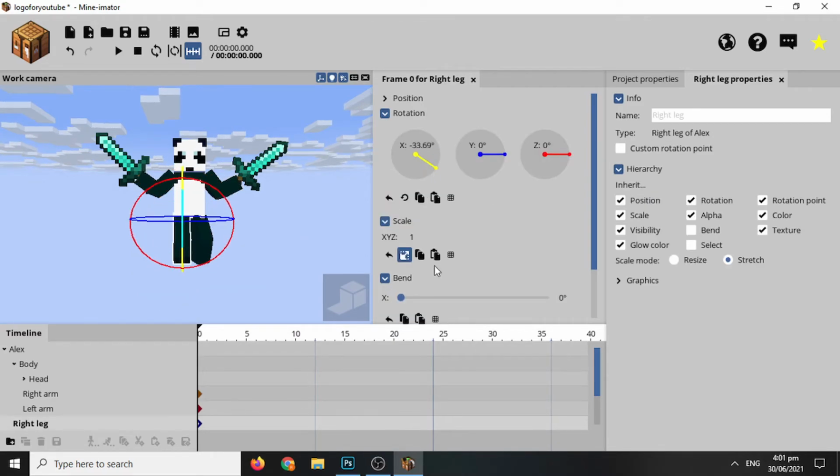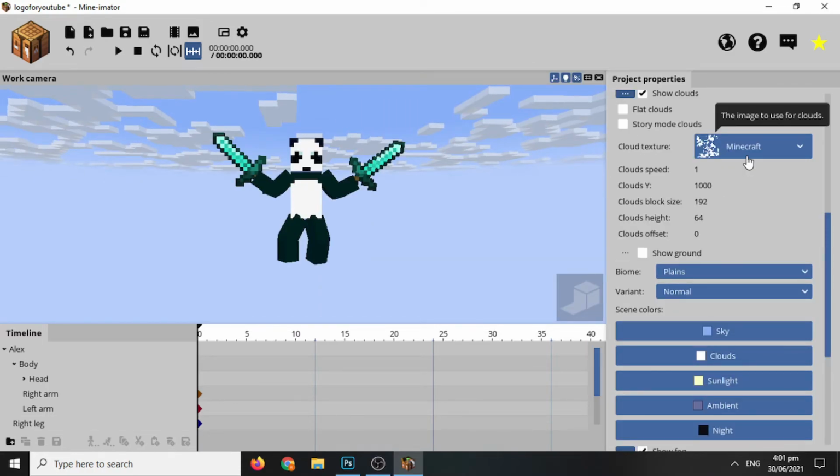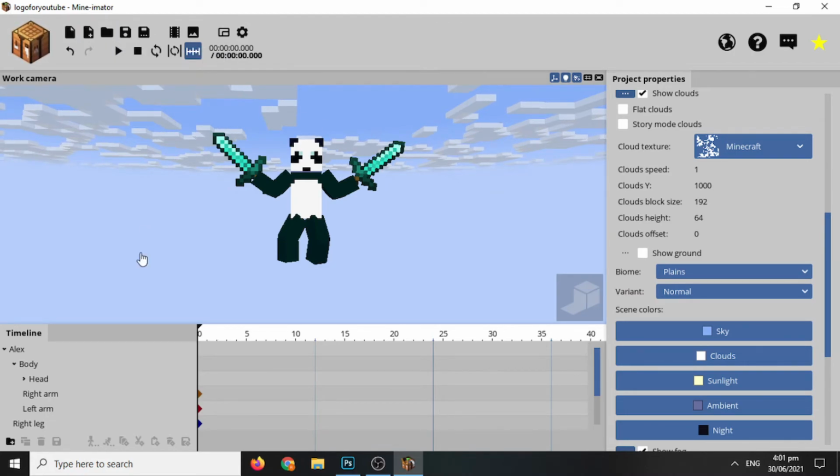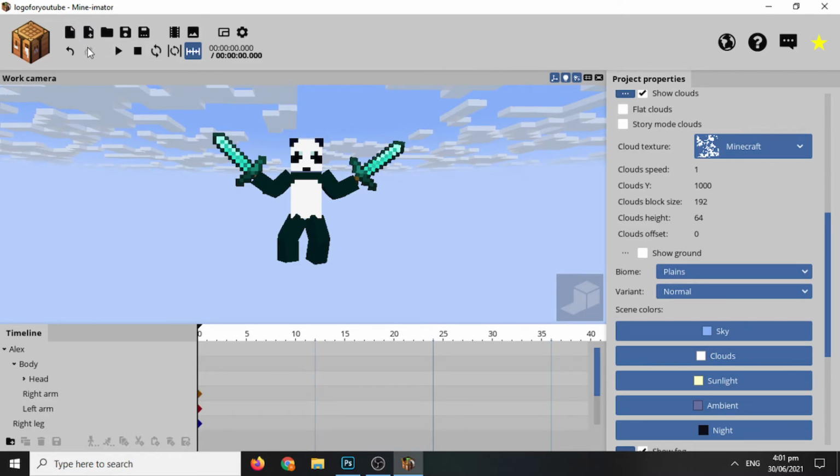So this is what I love about mine-imator. Just makes everything easy. There we go. We have our beautiful Minecraft character. Also, don't forget to save so you can come back. It's kind of necessary. And then, since mine-imator is very much for videos, like you can animate stuff, you see timelines. That's how most people make Minecraft 3D animations. But for now, we're not gonna dive into that, so we're gonna go save.